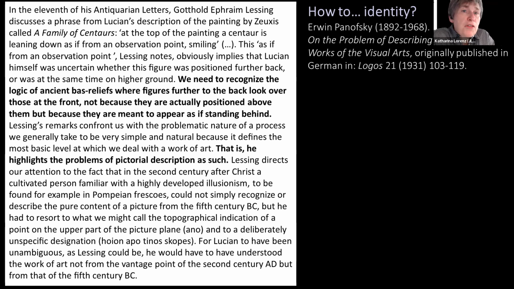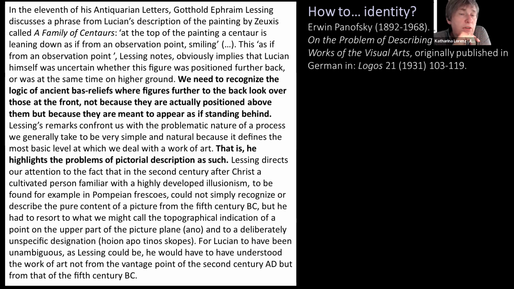is Erwin Panofsky's iconological analysis and interpretation. Well, it's not a theory, it's a method. It's a famous approach, has been criticized a lot, and has been modified as well. But I want to go back to the early beginnings of Panofsky trying to pin down his approach. I'm taking you to an excerpt from the beginning of his famous article about the problem of describing and interpreting works of the visual arts, which was the starting point for developing his method of iconology.